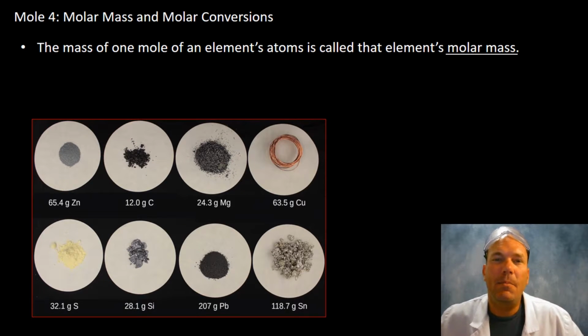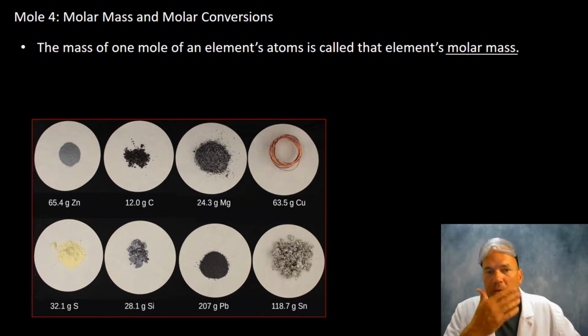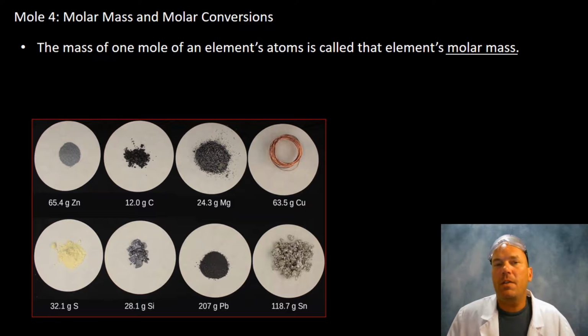All right, this is Mole Podcast 4, and today I'm going to talk to you a little bit about calculating something called molar mass and doing some mole conversions. So in Mole 3, we went over the concept of a mole. So I have some examples here I'd like to share. But to calculate the molar mass, it's the mass of 1 mole of the element's atoms.